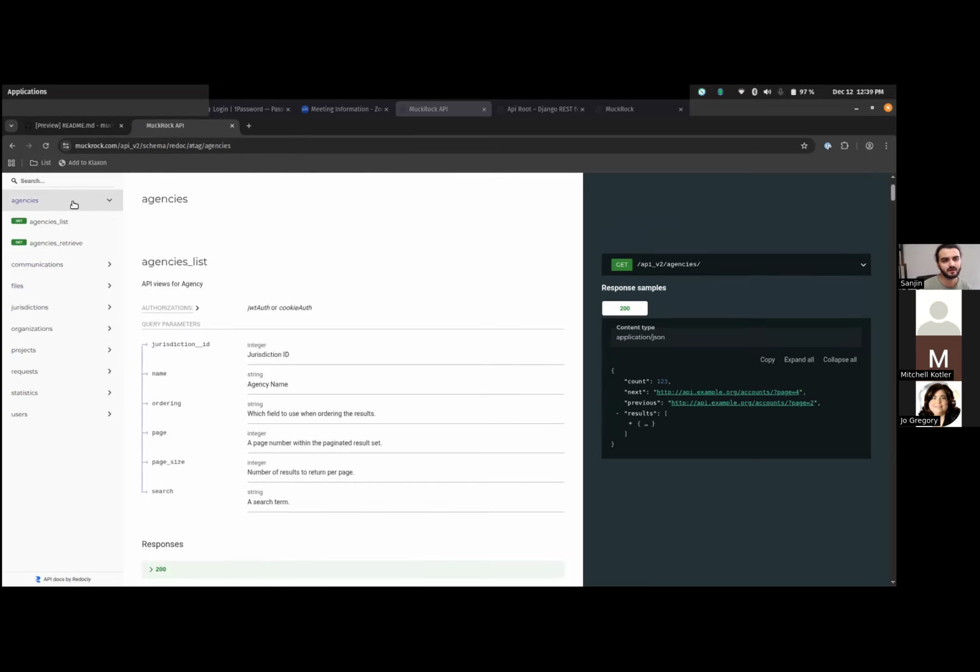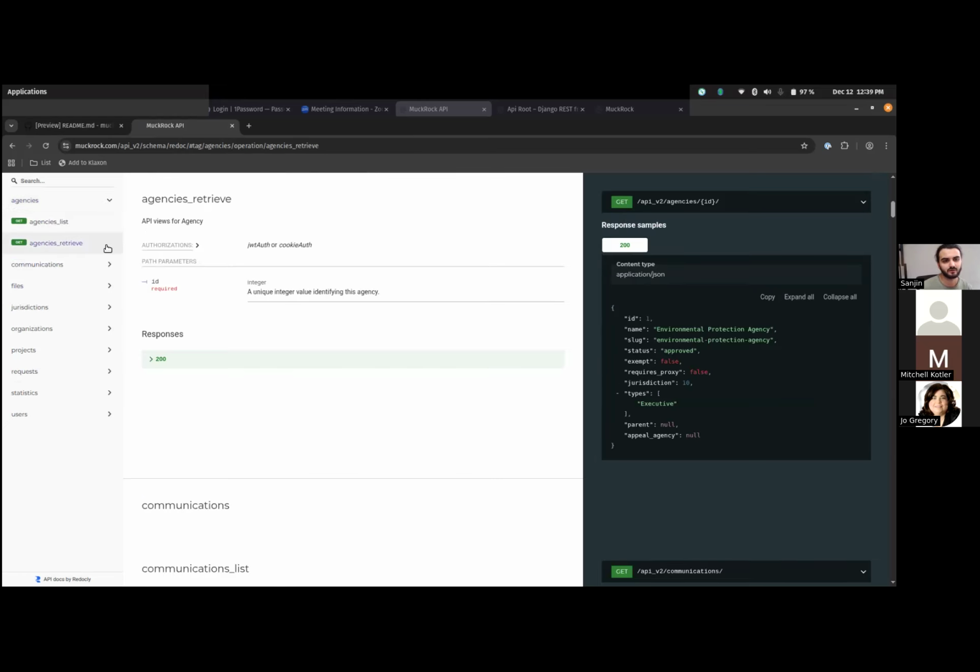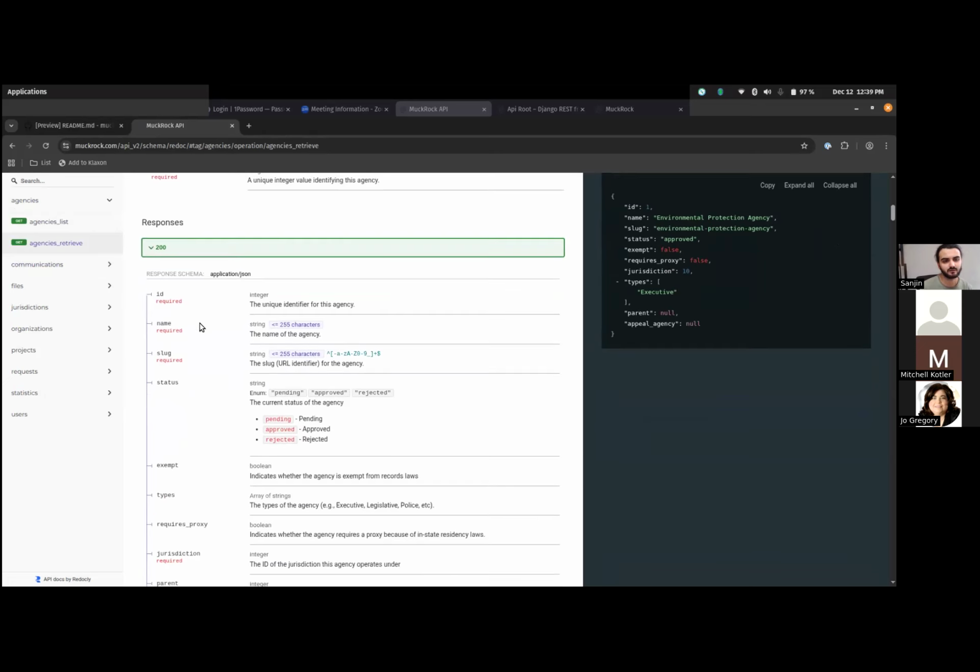So if we looked at the agency endpoint and we do a retrieve on the agency, then we can also get the name of the agency that particular request is associated with. And then if we add that as a column to our data frame, we should be able to associate each request with a particular agency name. And then we can do something like a group by to get how many or what agencies had the most particular requests. So let's see if I can get that working.